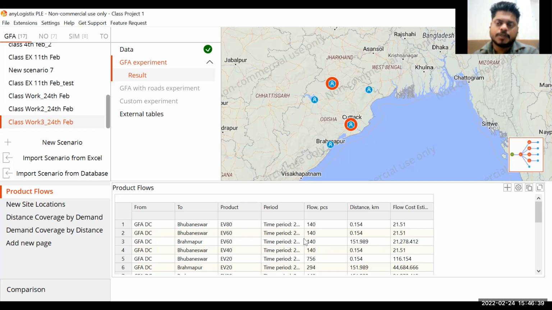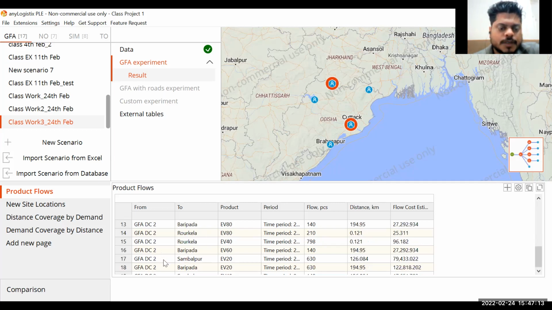Additional complexity: here it is taking distance as a parameter which we are minimizing, distance multiplied by number of products. Actually what should happen is, what is the cost for covering that distance, right? Because if I use different types of transportation vehicles, I'll be interested in how to reduce the cost of transportation. Right now, because I have not included the data of transportation cost, it is only taking distance from one place to another multiplied by the number of products, and it is trying to minimize that, right?